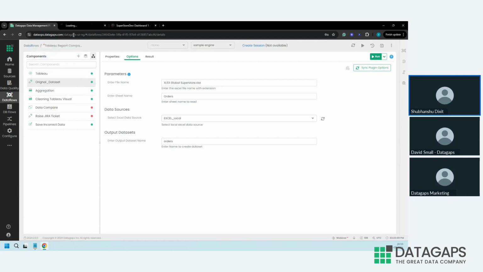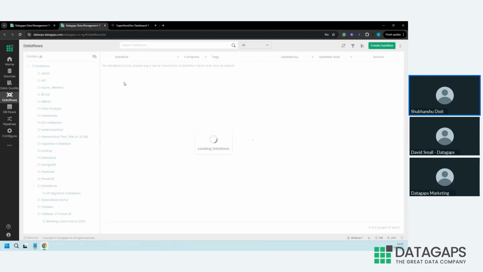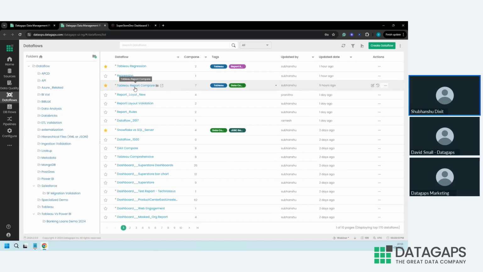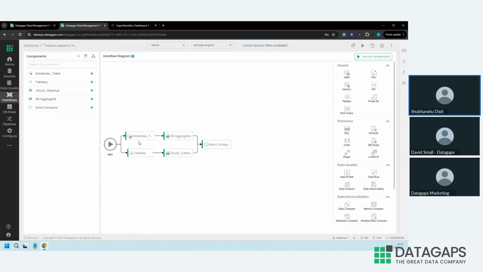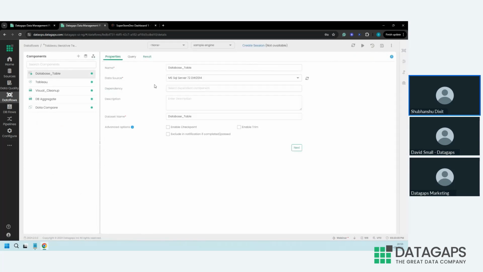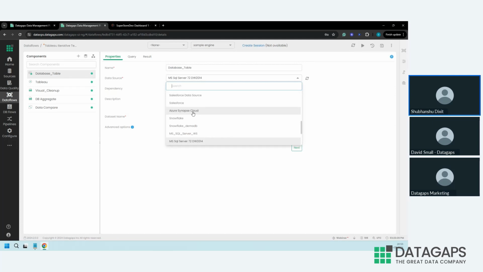However, I have an exact example where I'm doing the same with a SQL Server system. So here, if I go into a different use case within my Tableau system, let's open up Iterative. You'll notice that instead of an Excel file, I'm actually connecting to an MS SQL Server. I can connect to a CSV file. I can connect to a different database. I can connect to an API. In fact, we have an upcoming webinar where we illustrate our connectivity between Power BI and Tableau and how our validations can work from that perspective as well. So in case there's a migration you're looking for between Power BI and Tableau, and you have to validate the corresponding transformation, we have tool sets for those as well.